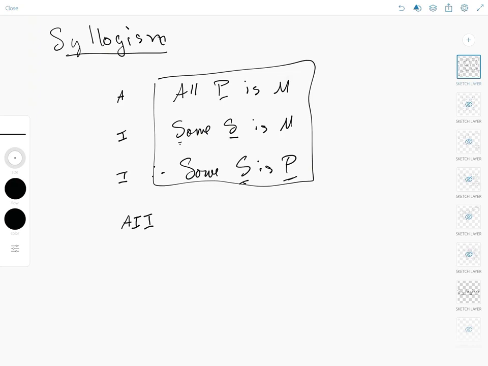So, it should be fairly obvious, if you think about this, that the mood of a syllogism could be any three letters that correspond to categorical proposition types we could have. So AII is fine. IOI, that's a mood. EEO, that's a mood. What's not a mood? Well, how about AO? Not a mood. How about AIIE? Not a mood. Why? Because there are too few in this case and too many propositions in this case. The first rule, 3 categorical propositions.